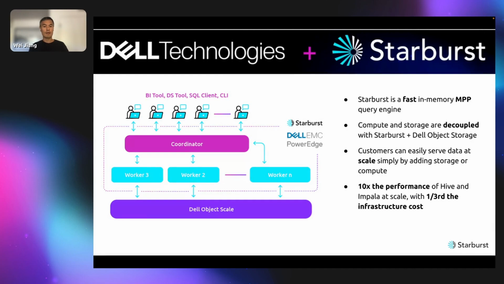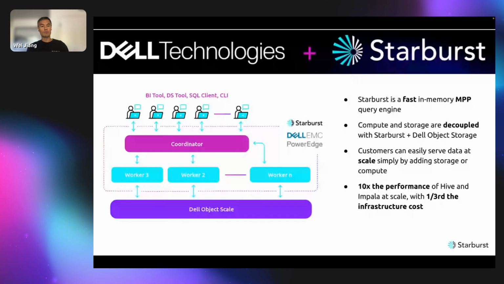And then on premises, it works exactly the same way. It's a highly concurrent MPP query engine that has a very efficient cost-based optimizer that can assign tasks to workers and bring back everything in parallel. There's no waiting for tasks to finish before the next task needs to be kicked off. They can all happen at the same time. So again, easy to scale.